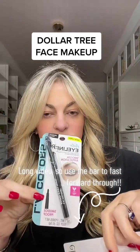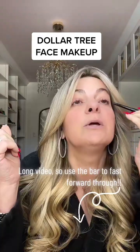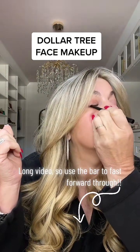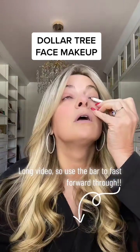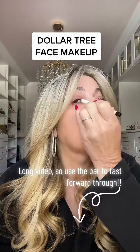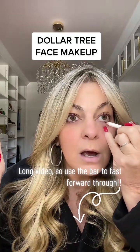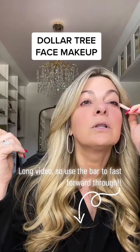Starting with LA Colors Waterline and Elf Liner in black. I'm pretty picky about my waterline liner because it really should go on nice and smooth. The LA Colors went on but I wouldn't characterize it as smooth. I'm going to try the Elf one across my bottom waterline — this one is definitely better than the LA Colors one. It actually gives you a nice line.